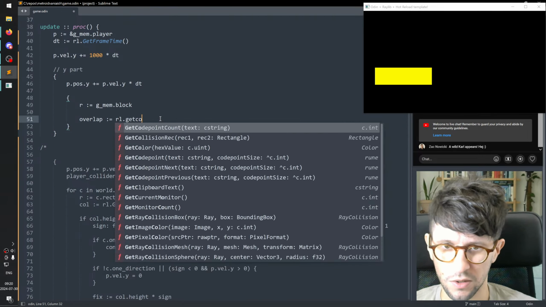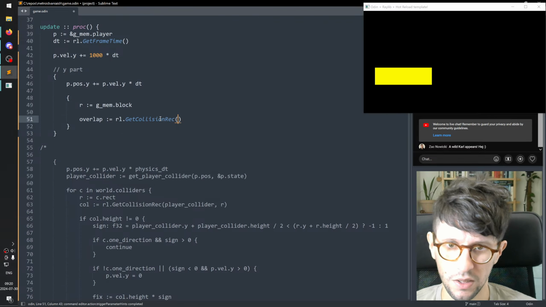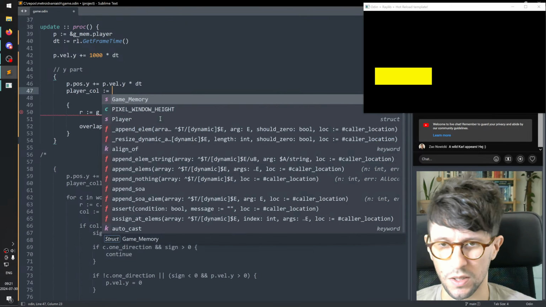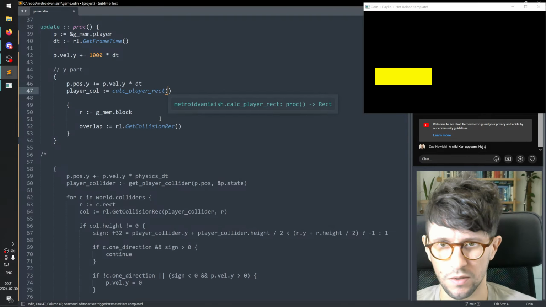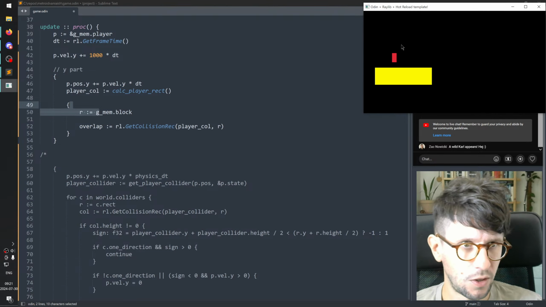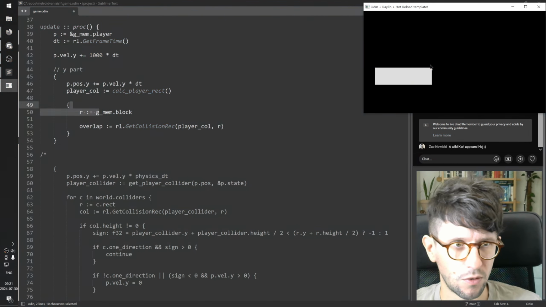It's rl.GetCollisionRec between the player rect from calc player rect and the block, this one, and the player, the red thing here.